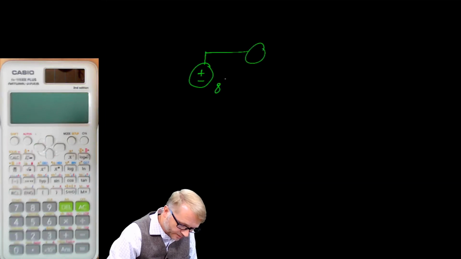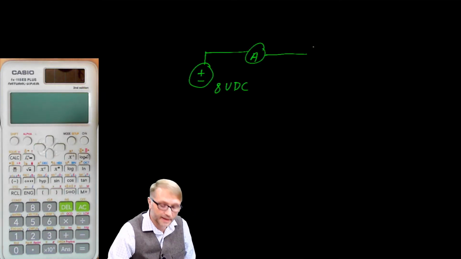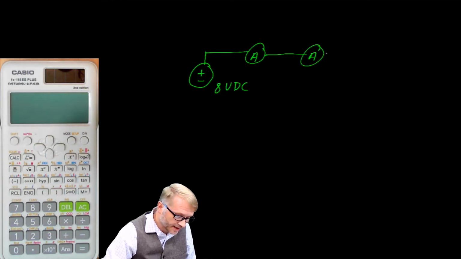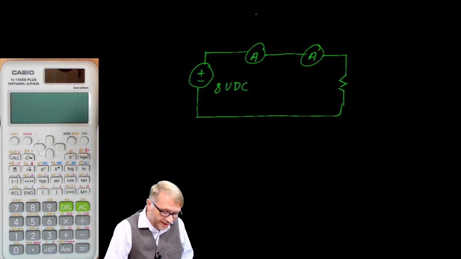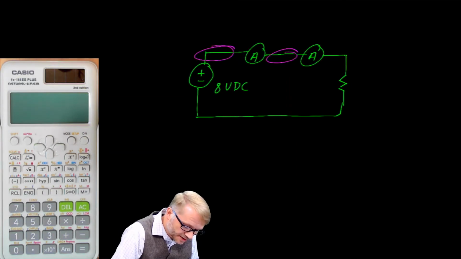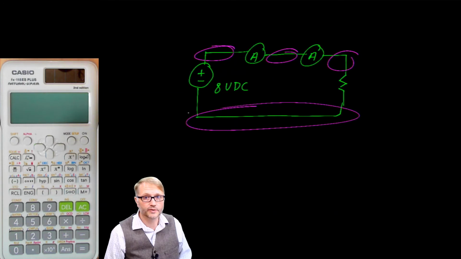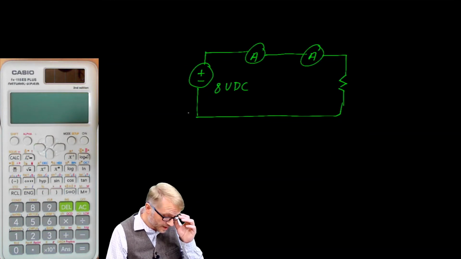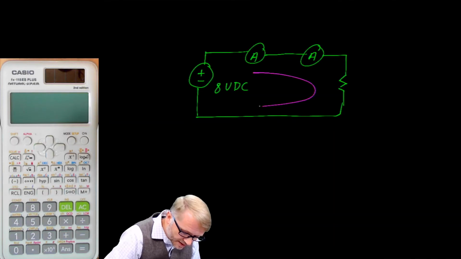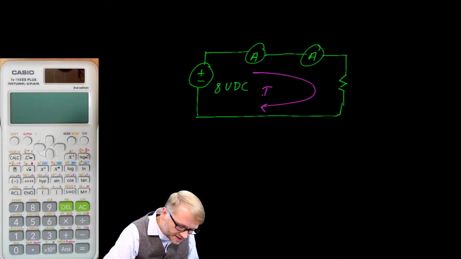Speaking of the lab, we had a setup that was something like this. We had an 8-volt power supply. We had an amp meter, the older analog amp meter. We had a digital amp meter and a resistive load. We should look at this real quick to figure out how many nodes there are. So we'd call this 1, 2, 3. We would call that 4 nodes. Each node is very simple in that there's one input and one output. Since each device only has one input and one output, we can make a statement that the current everywhere in this circuit is the same.